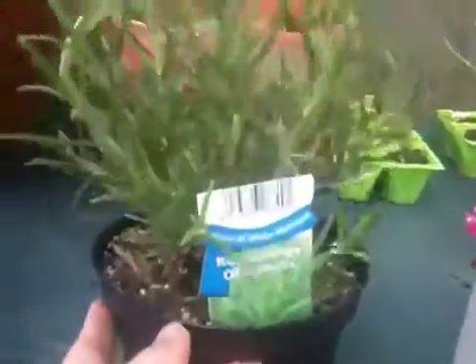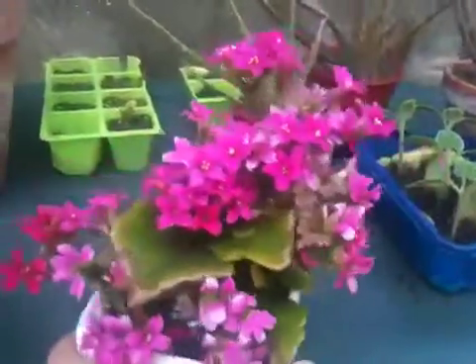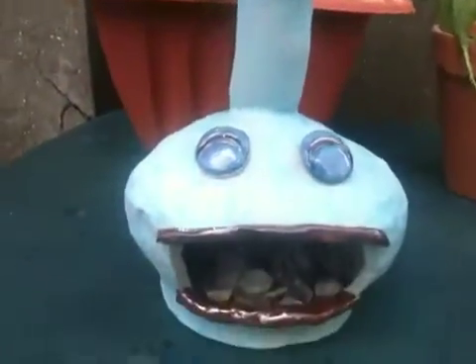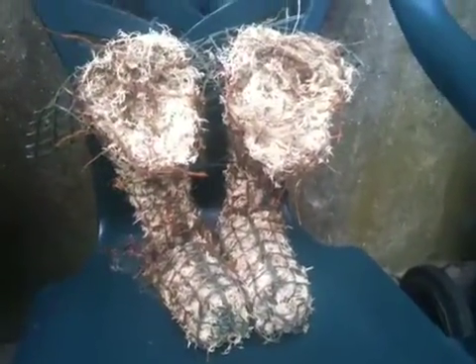That's my rosemary — hopefully that'll get really big. And I don't remember what this is, but my grandmother had loads of it when I was a little girl — little red flowers, that's why I wanted it, but they didn't have red, though. That's the chiminea I made in pottery class — I've got pebbles in there so that he doesn't crack when I light him up. And there's a pair of boots I made in the same class with the hanging basket. I'm supposed to put a plant in there and keep watering it so the moss will stay alive, but I haven't bothered because I don't really like them. Here's my garden. Thank you.